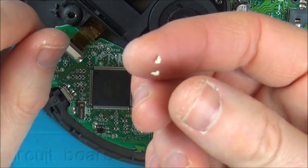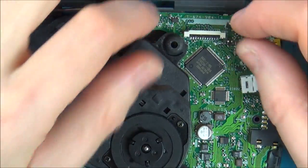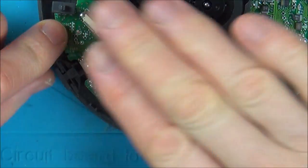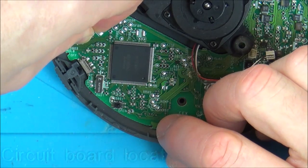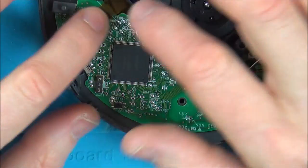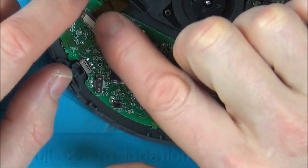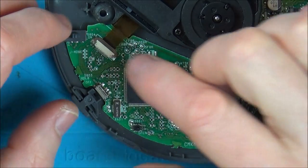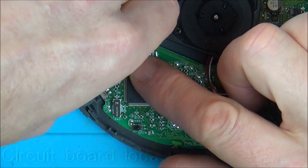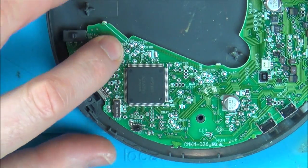Classic Vince, I just broke those two bits at the end there. I thought this connector was the same as this, where you just basically lift it up to pull the ribbon cable out, but it's not. It's one of these flappy ones, so this little brown flap was supposed to lift up like that to take it out. But it's okay, I've popped it back in and it does seem to be gripping it, so I think I will be able to get away with that by just putting a bit of Kapton tape on it to keep it in its place. There does seem to be a lot of strength on it still, so I think I've been lucky there that I haven't completely messed that one up.